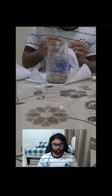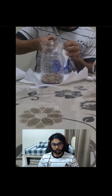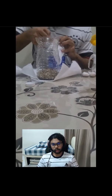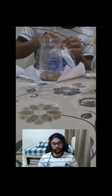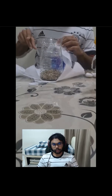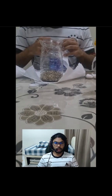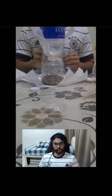Right after that, we prepare the materials that we use. We used two different types of sand and also some amount of pebbles and then some cotton. The reason for the cotton being used is also to further ensure that the last layer does not have to take up so much waste, as cotton will absorb a lot of the impurities. Sand is used to filter out small sediments, and the gravel is used to filter out large particles.